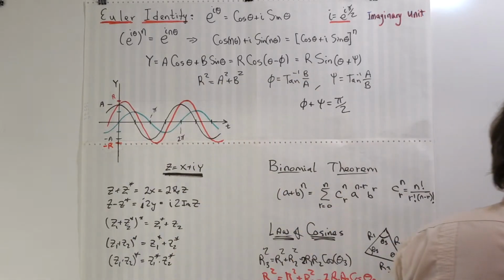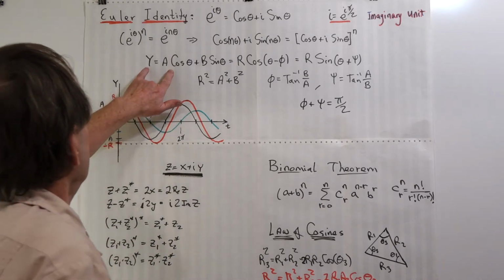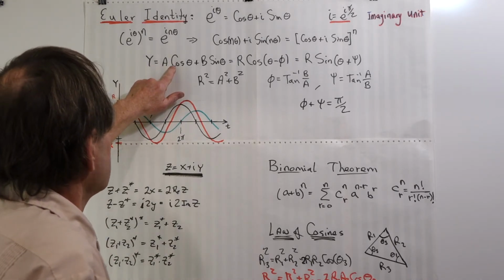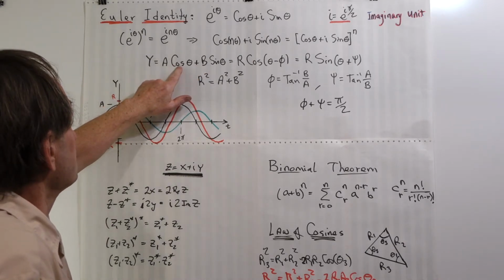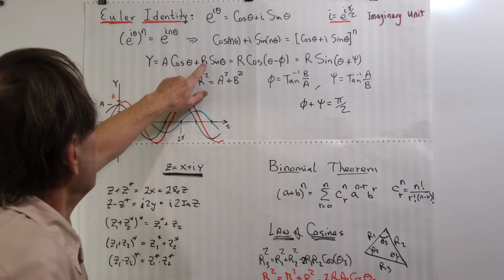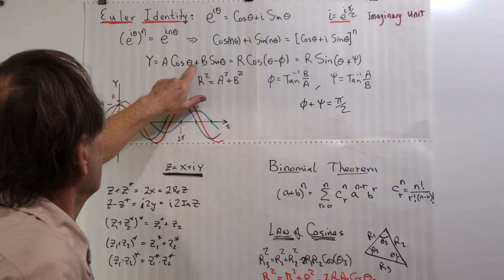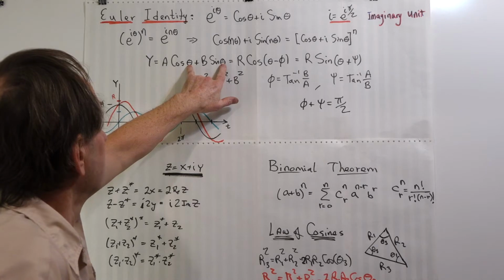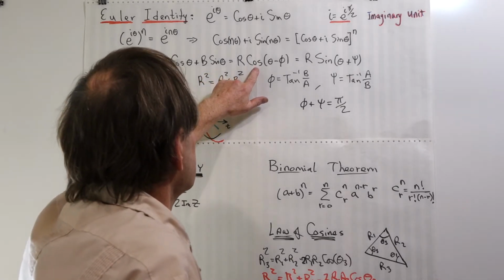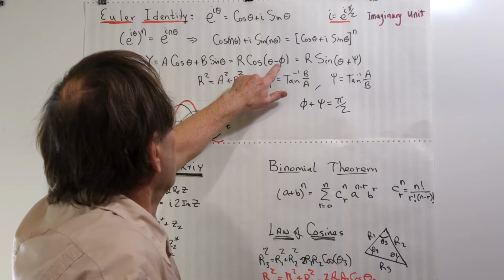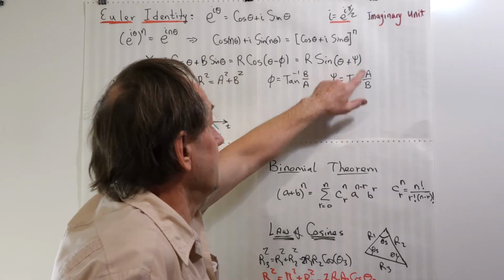Now, the important identity that I came up with here, you don't find in too many books, is that if I want to add a sine and a cosine together, where they have differing amplitudes, the amplitude on cosine is A, the amplitude on sine is B, they both have the same argument, then the sum of a sine and a cosine can be written either as a cosine of the argument with a phase shift phi, or as a sine with the same argument with a phase shift psi.